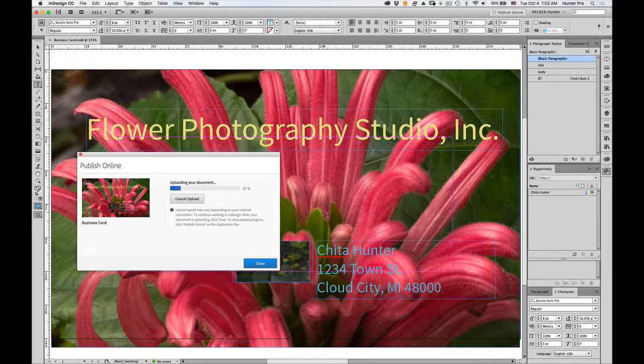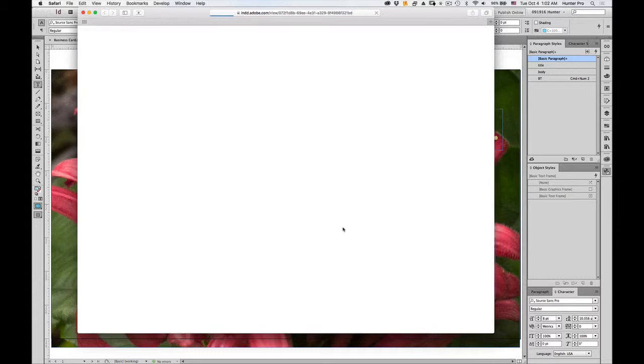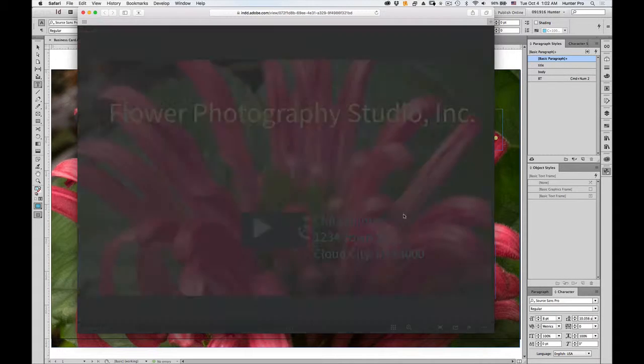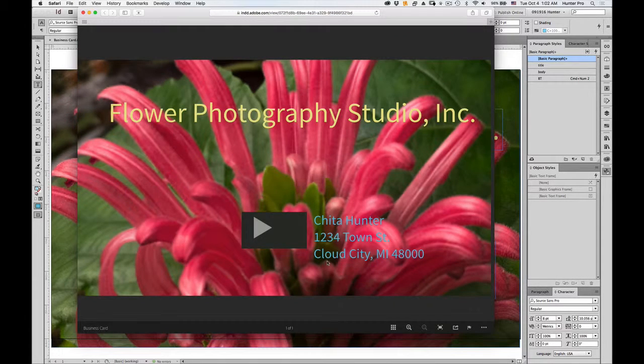And it's indicating that it is updating and uploading. Now if I view that same document, it shows the changes.